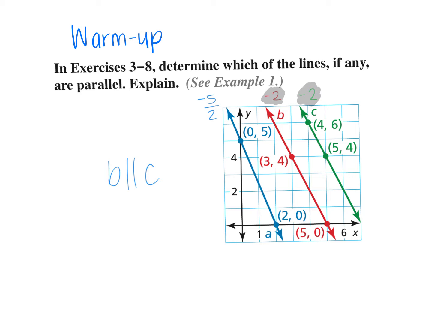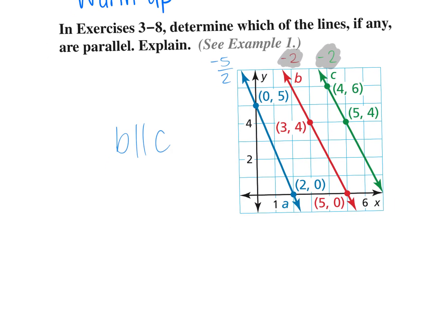McCarvin? I have a question about... Okay, hold on. Austin? 1/2. Okay? McCarvin, what's up? I was going to ask, how would you write the answer if all three were parallel? Okay, so you would have to say B is parallel to C, A would be parallel to C, and B would be parallel to A. Okay? Because technically there's 3 lines of parallel. But this is not what we write for this scenario.